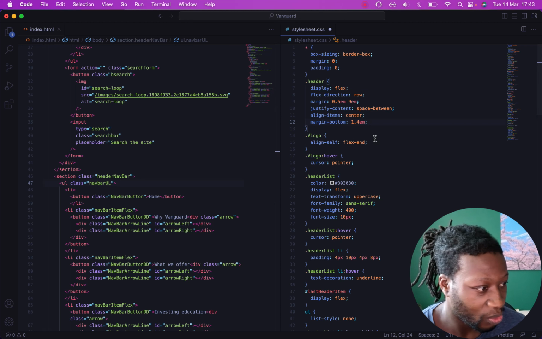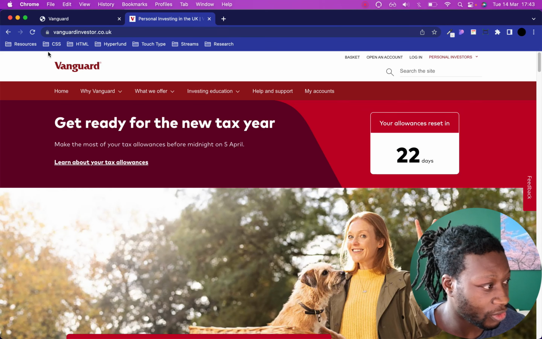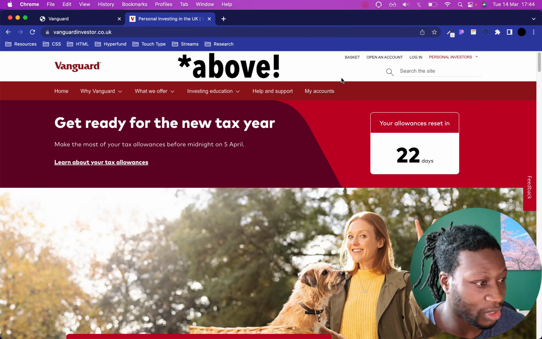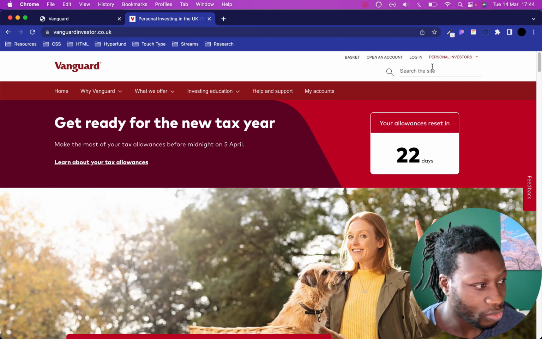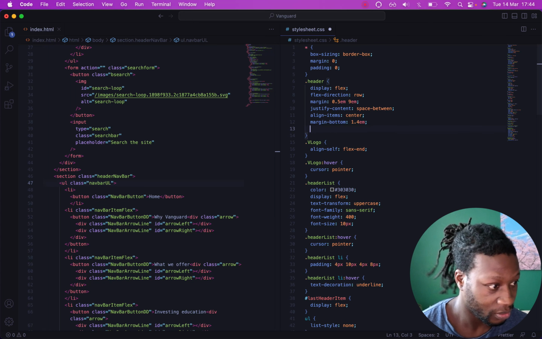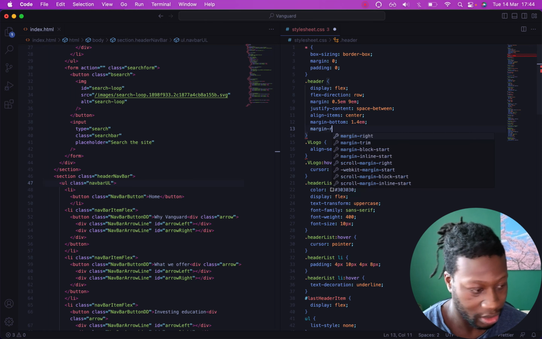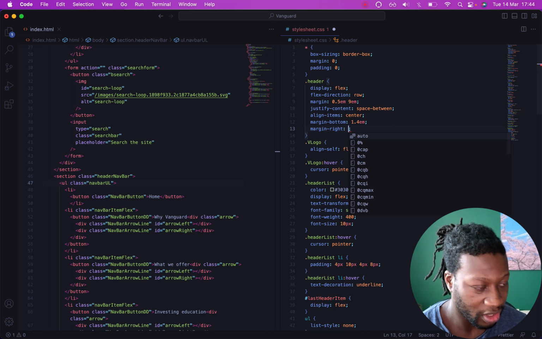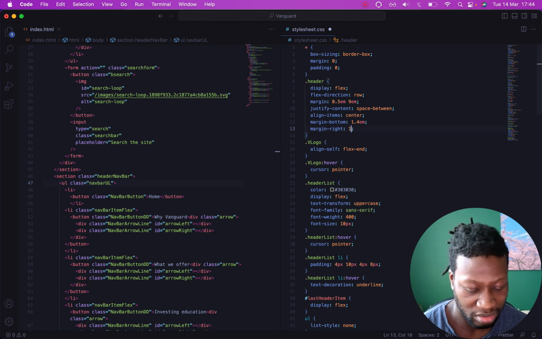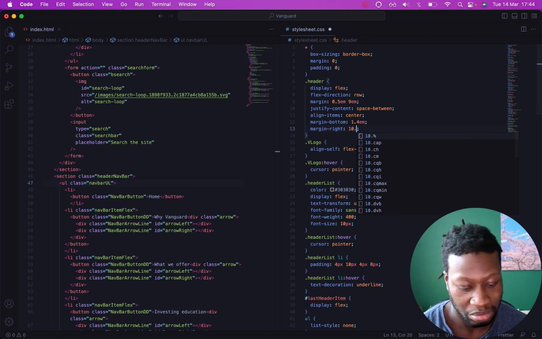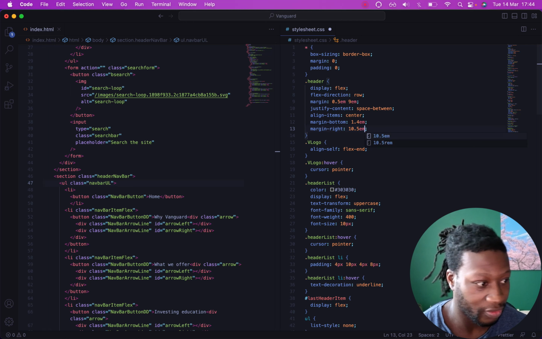Okay, so right at the top we have the header, and the header comprises all of this below the nav bar. We want to scooch this over, so we're going to put margin right and give it, let's say, 10.5.